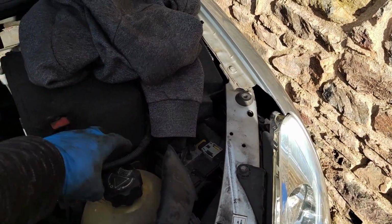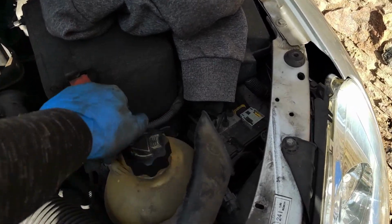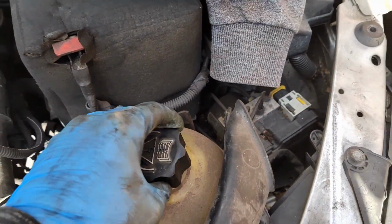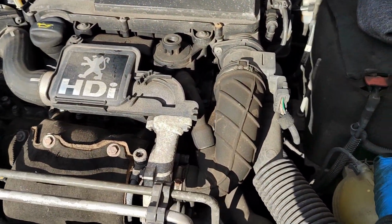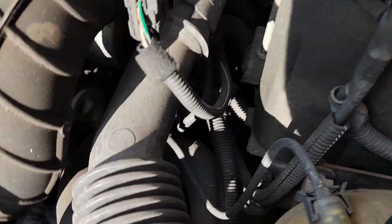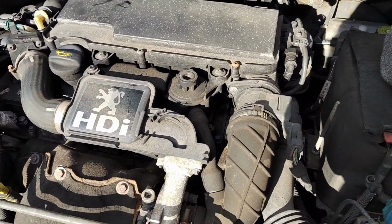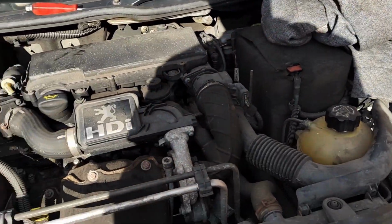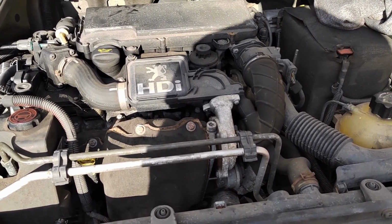So I've literally just had it running for all of about 60 seconds, if that, just to make sure it was running okay. So it needs coolant. It also needs an oil change, and I've got to change the oil filter, which is just hiding down there, but we'll have another look later. And there's a few other little bits. I think I've got like a brake light to sort out, but I won't put that on the video. And then it can go back to my friend.